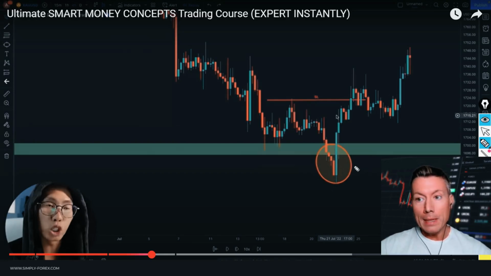Really, the big levels that the big boys are looking at are daily levels. They're not looking at H1 levels, right? They're looking at daily levels. Okay, so let's assume this is a daily support level. Now, firstly, I am not going to be selling into this level. And even if it breaks it, I'm not going to be selling, because I want to see how the daily candle reacts at this level. Then I will make a decision.